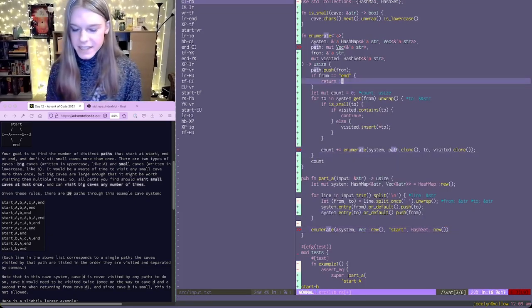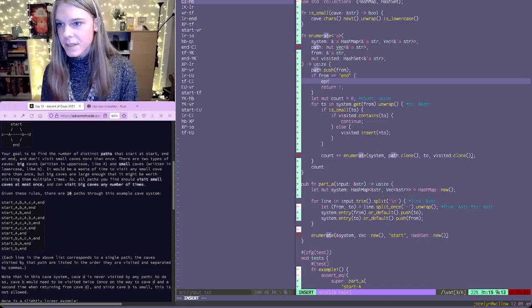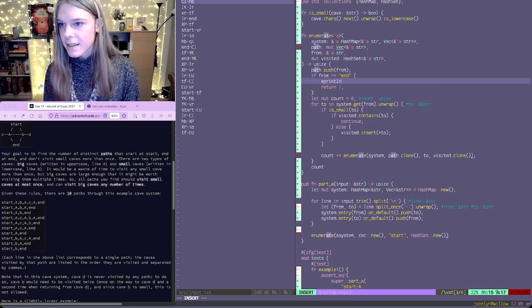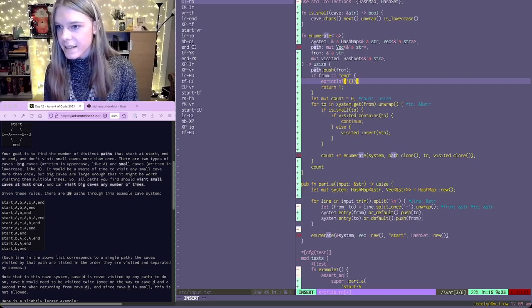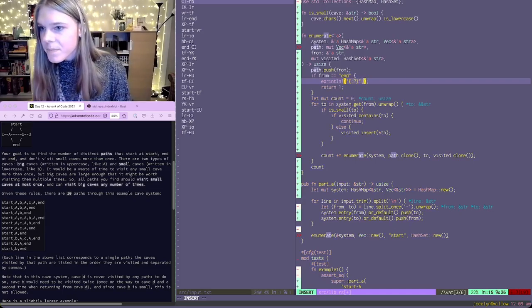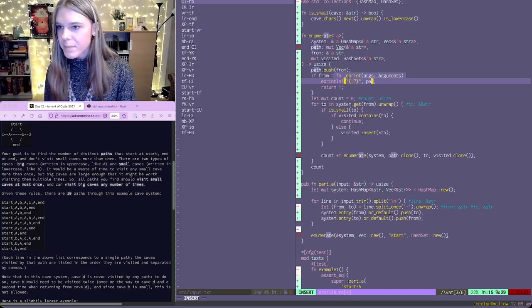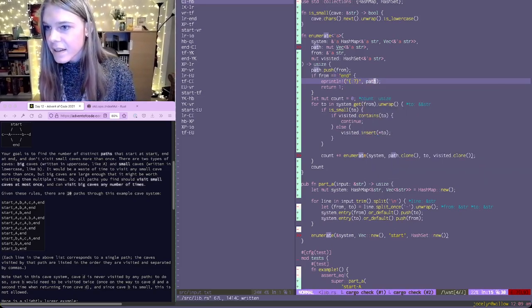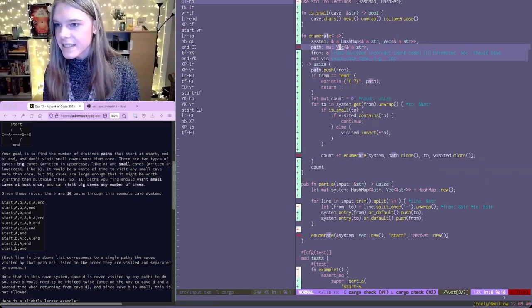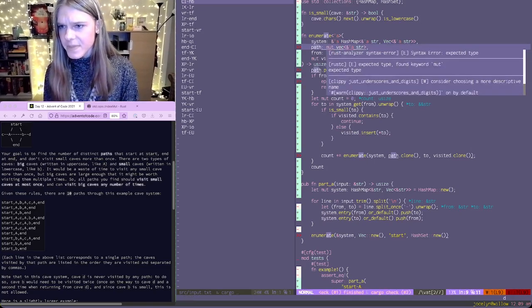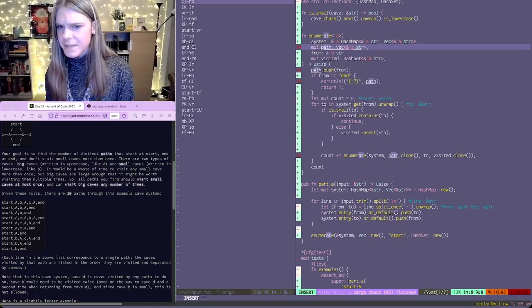All right, and here we're just going to print the paths we get. It should be a debug string and path. Right, that goes there, not there.